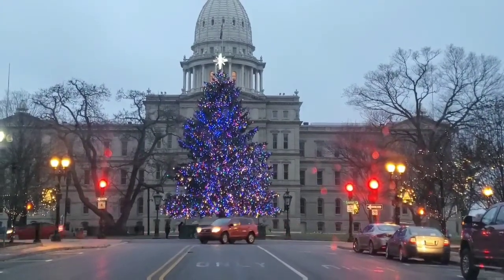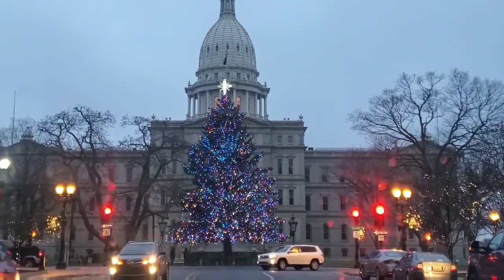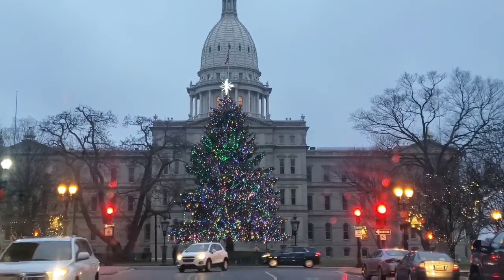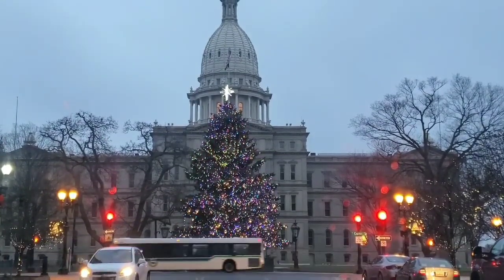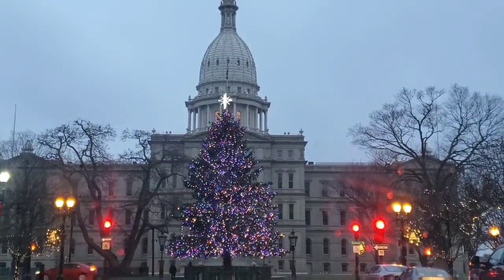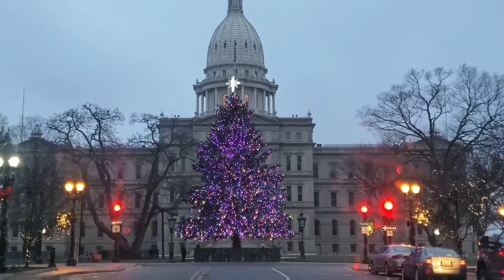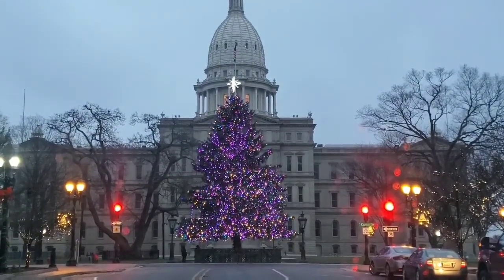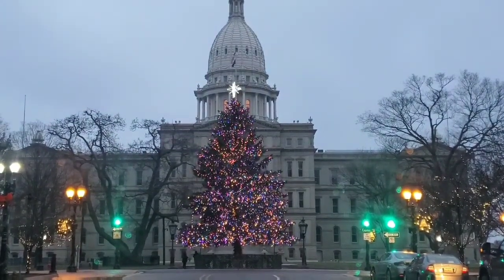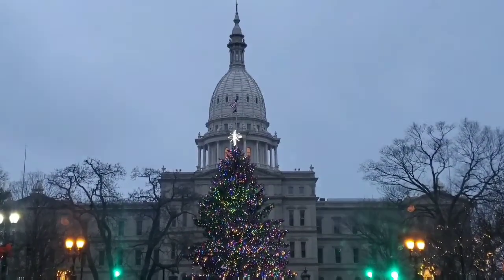So we are in downtown Lansing, and this is the state capitol, and that is the state Christmas tree. They always find a tree somewhere in Michigan at some farm, usually up north somewhere. Biggest tree, prettiest tree they can find, and this is the state tree right in front of the capitol. Looks pretty this year. It's pretty purpley though. Yeah, it's purple. And there's a little spot over there with no branches, but it's usually pretty. And a nice star on the top, and there's the capitol.